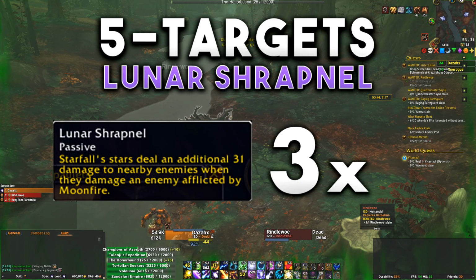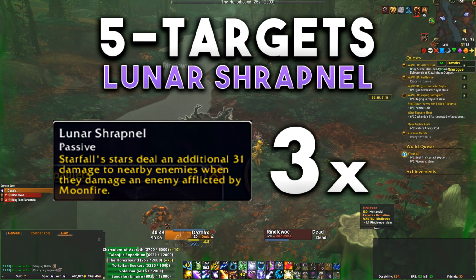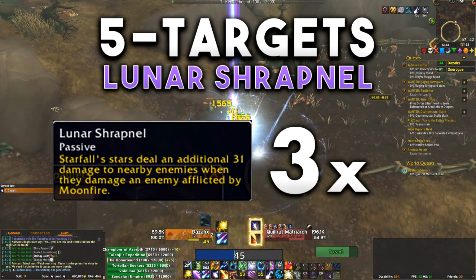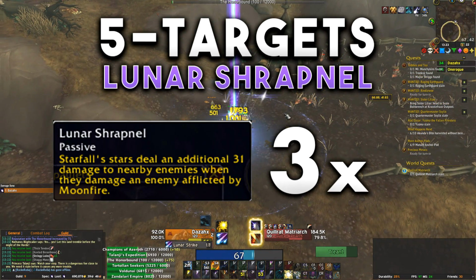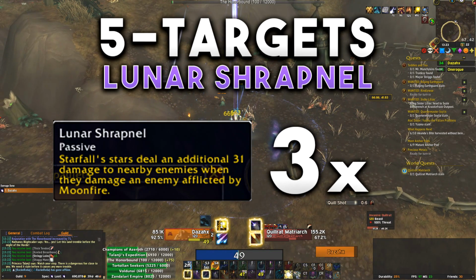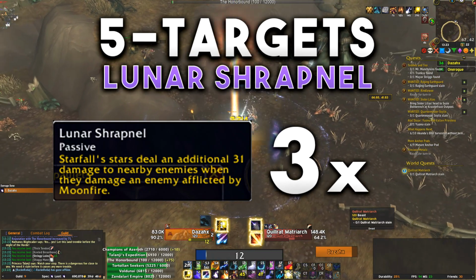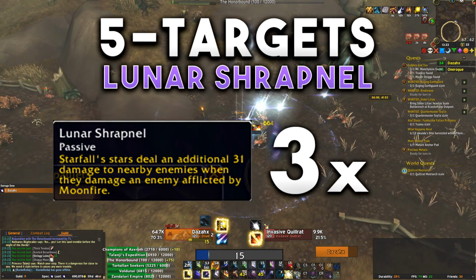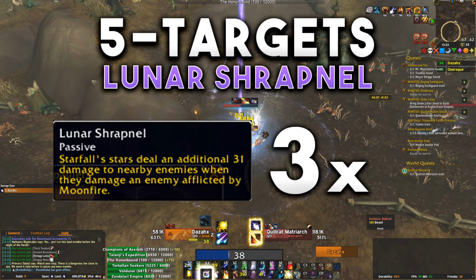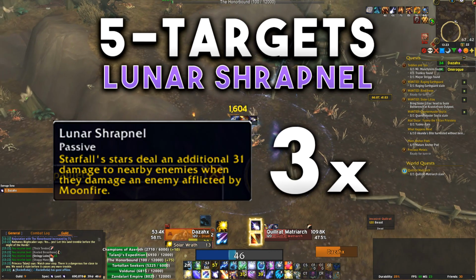So moving on to 5 targets or more, Lunar Shrapnel is actually making an appearance here. This is the best DPS for 5 targets or more. Obviously we saw Lunar Shrapnel in the beta did about 100 damage with 1 piece of gear, but after the nerfs we saw it go down to 37 damage, which is a 70% nerf. It's actually pretty insane. But for 5 targets or more, Lunar Shrapnel will be the best option.